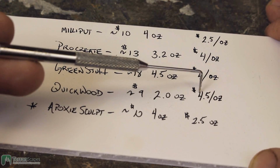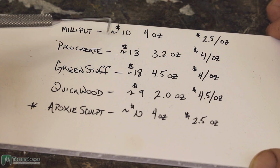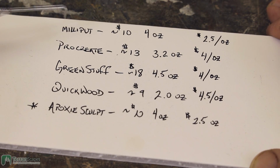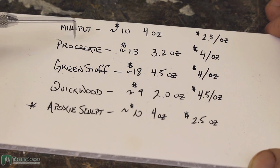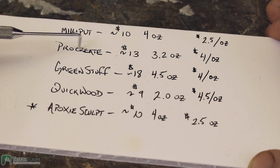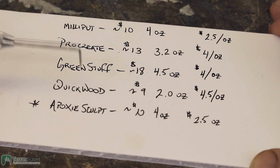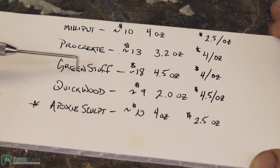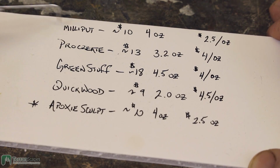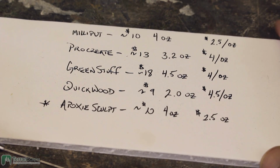You're not really looking at wide price range differences, except for the Mille Putt, where you really are getting a much better value and very decent performance, at least in my opinion, but not specifically designed for some of the applications that the others are. Procreate, really made for sculpting miniatures. And I think if you are a miniature sculptor, you're going to find that that's really a nice material to work with. I would prefer it, even though I don't sculpt miniatures, because GreenStuff's got such a rubbery texture. It's really weird to work with. You have to get used to it. Anyway, that's the wrap up there. Hopefully you found some of that interesting and useful. And we'll get out of here.